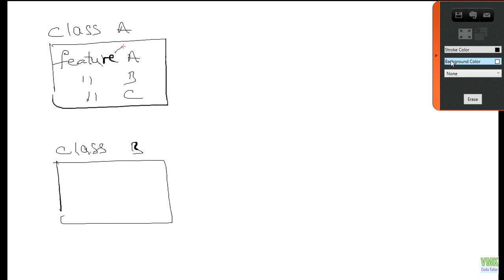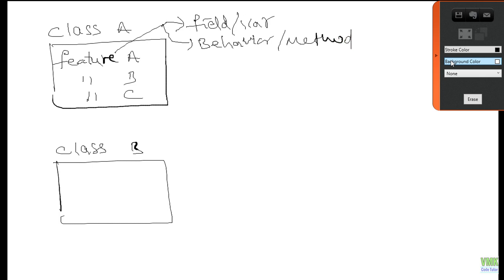What do you mean by feature here? A feature can be a field, or what we call a variable present in the class, or it can be a method, or behavior. So feature means a variable or a method present in the class.